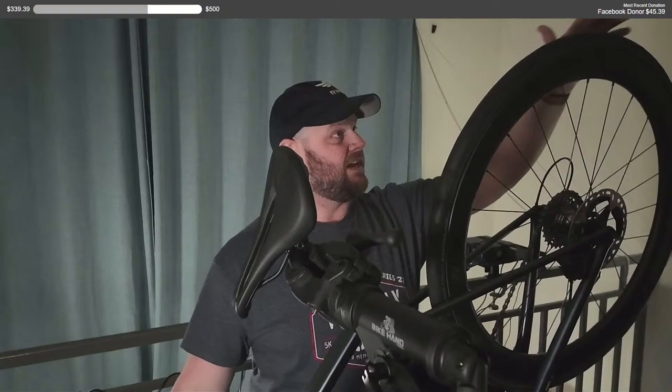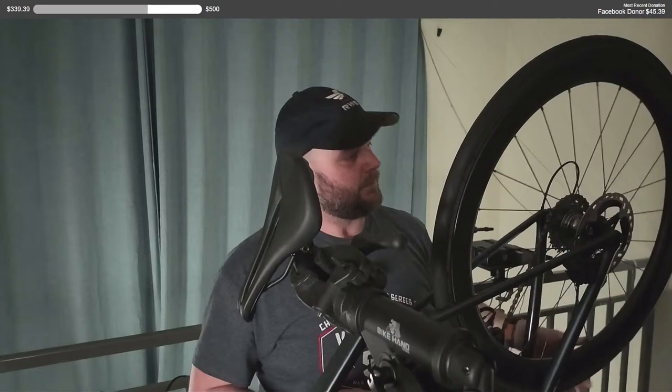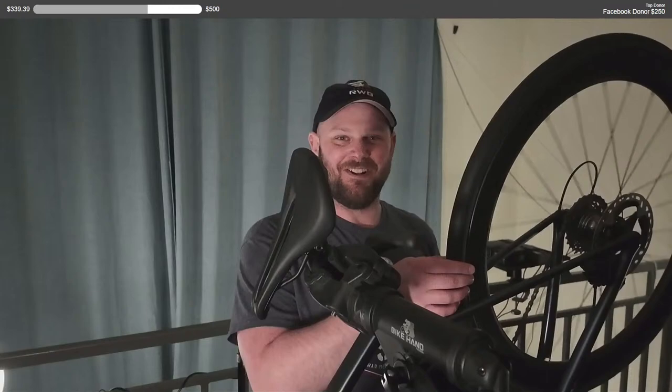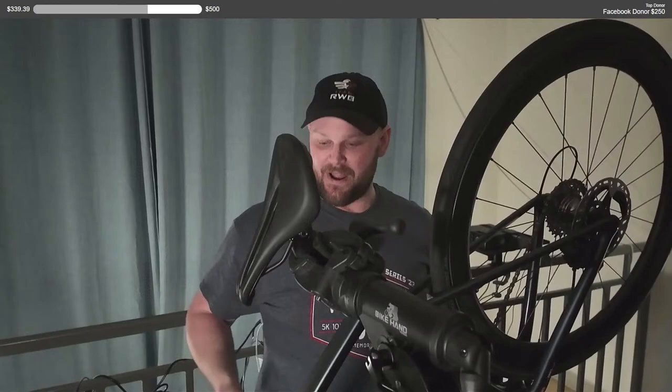But so a bike stand allows you to do that kind of thing. Also, if I'm here just inspecting my rear wheel, I can do that nice and easy with my bike in this kind of ridiculous position here. Same thing if I'm cleaning specifically the back. Makes it so you don't have to bend down, you don't have to squat down. Everything just kind of goes to you.